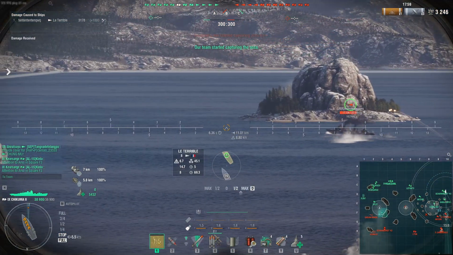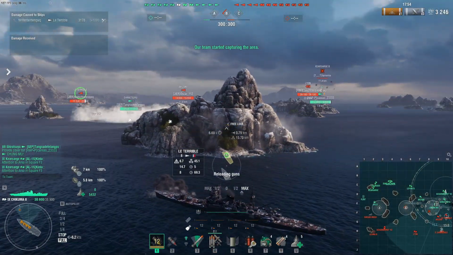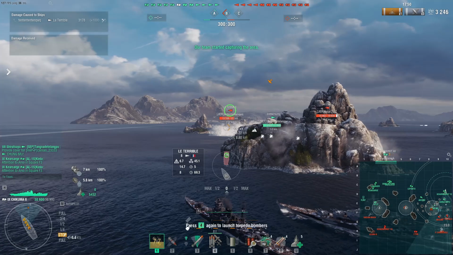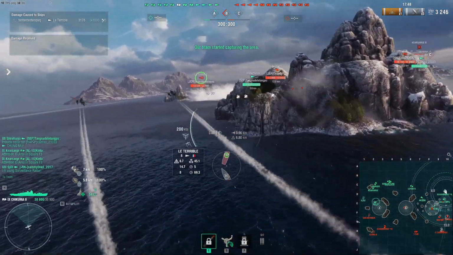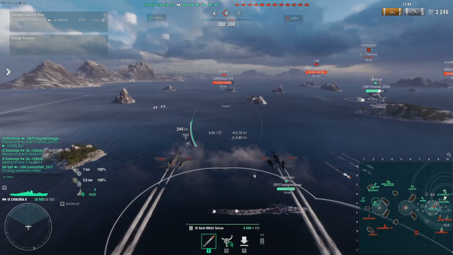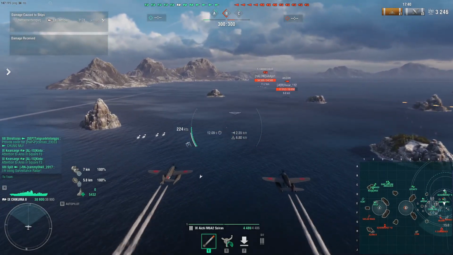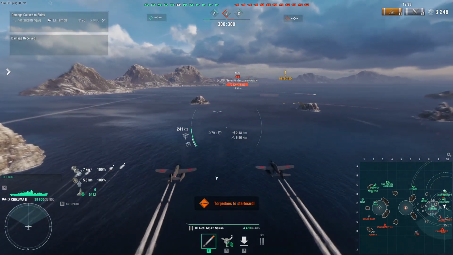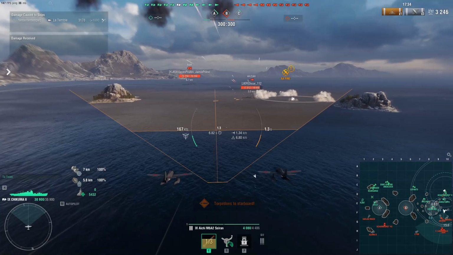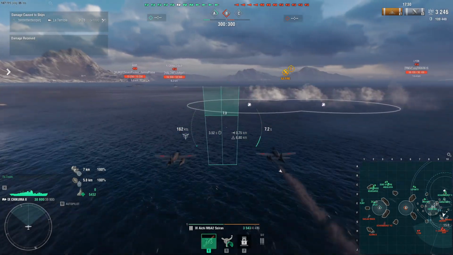So we just push in to support our DDs because of our good concealment, and we managed to blap the Terrible a little bit with 3.2k. You still have really good HE alpha on these Japanese 203 guns, but yeah, definitely the HE DPM is quite lacking. Now we pop our torpedo planes here, trying to spot the enemy DDs, and we managed to spot this Akizuki here, who is smoking up, which is a mistake actually.